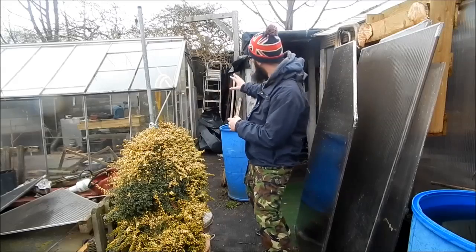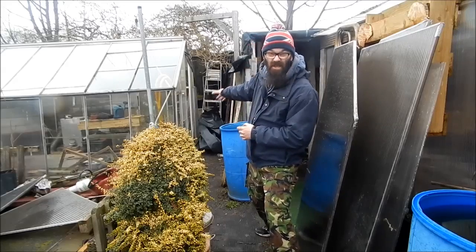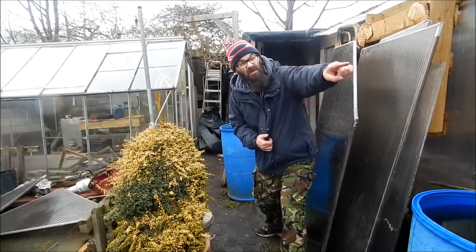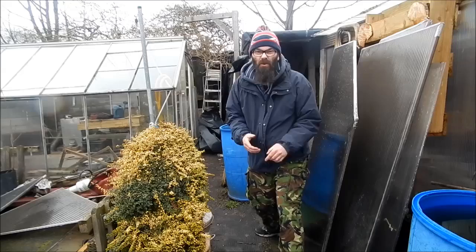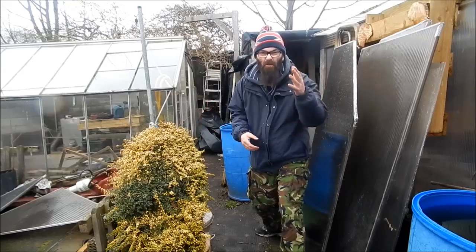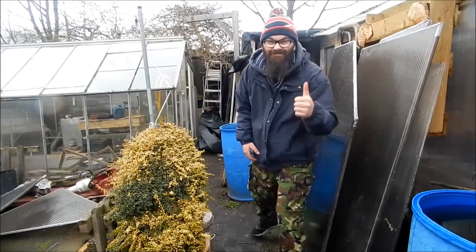Everything needs doing. The door is eventually going to be fixed. I've got a couple of panes missing out of this greenhouse here as well, so I'll get on with that as well. So before it does get too heavy and my camera breaks, I'll see you in a bit.